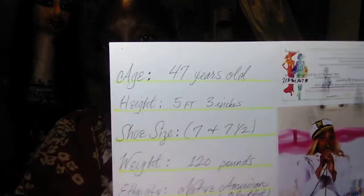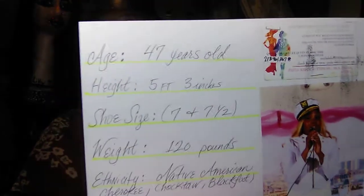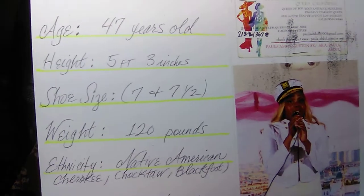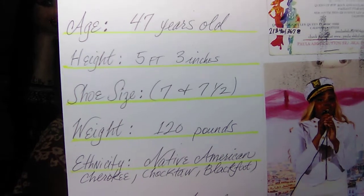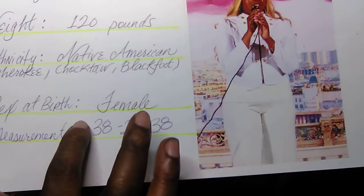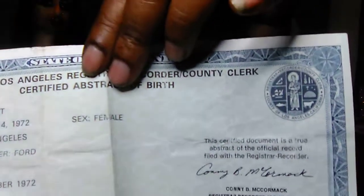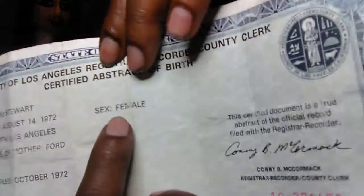That way you know, because sometimes some people don't know if a person is transsexual, transgender, trans, you know, whatever, or if they are a natural born biological female. And this is the reason why I had to make sure I wrote in sex at birth. Okay, just like it says on my birth certificate. You feel what I'm saying? When you wonder what they say. Do they say sex? It says sex. It says right here. That's the birth certificate. Sex, right there. Female.